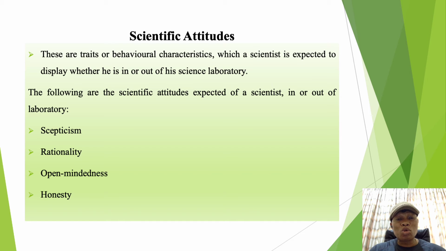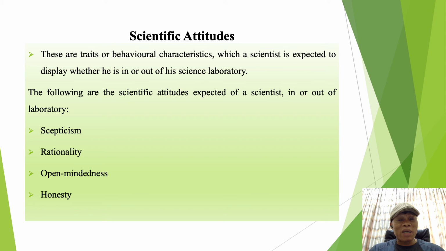As a scientist, you should be open-minded. You don't say, for example, that because you believe when you test for starch in green and yellow leaf, both the green and yellow leaf will turn blue black, and the result of your experiment in this regard says otherwise. So if the result says it's only green leaf that turns blue black, you don't say, because you already have a preconceived idea that both of them turn blue black, and you report something that is not before you. You have to report whatever the results of your experiment gave you.